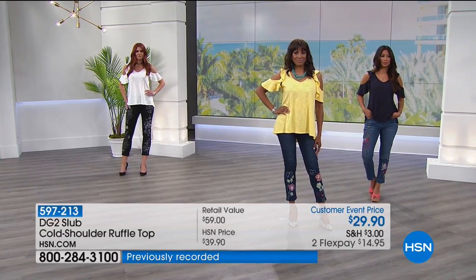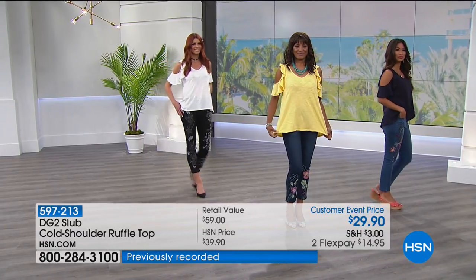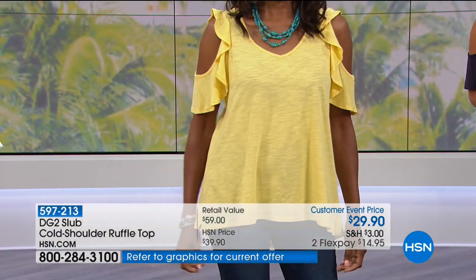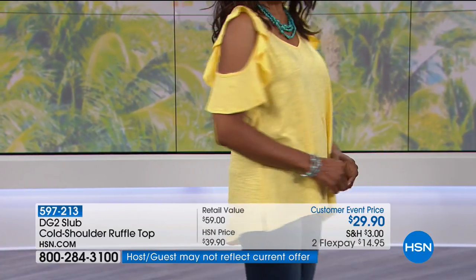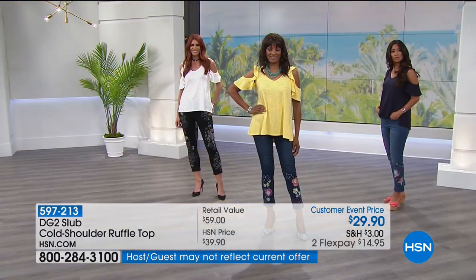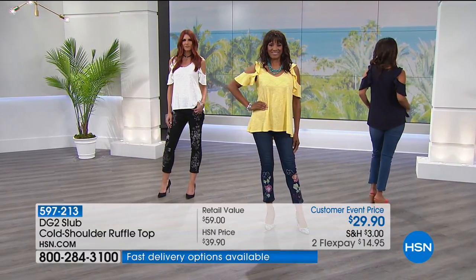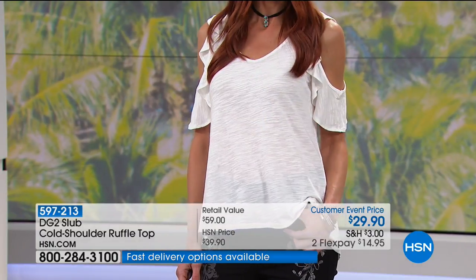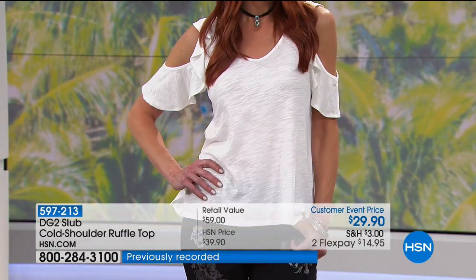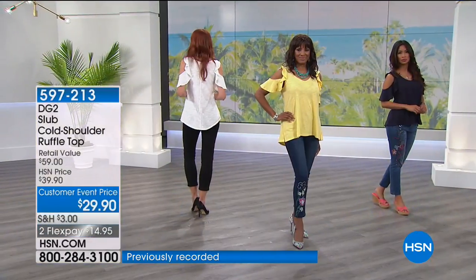What do you love about that yellow color? Well, that yellow, first of all, it's sunshine. It's the color that has maybe the surprise to it, right? Ingrid, that looks so good on you. Maybe you thought in the past that your skin tone wasn't right for yellow. I want you to think again, because you put a little bronzer on and you are just the epitome of spring and summer in that yellow color. And then how can you go wrong with that white? It is so refreshing. You put a jean jacket over it.